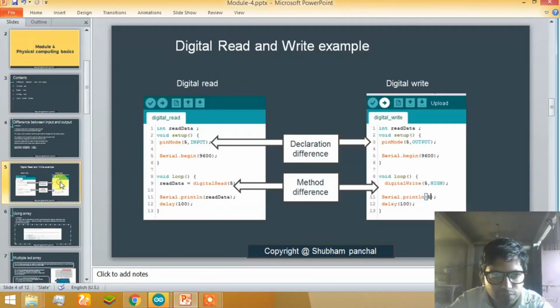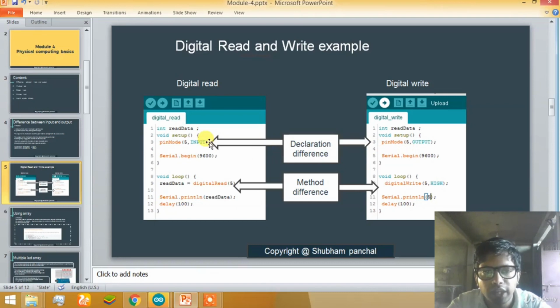Okay, now let's just discuss the code and what is the difference in it. Here you can see that both of the forms will have the same method for input or output. First of all, we are going to discuss digital and what is the difference in codes while writing a digital input or output. Both of the methods only have one difference.